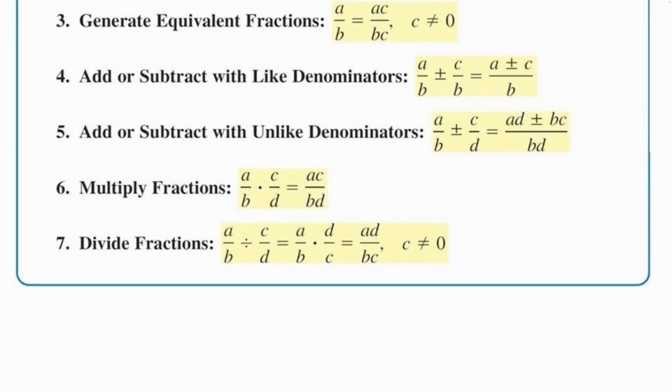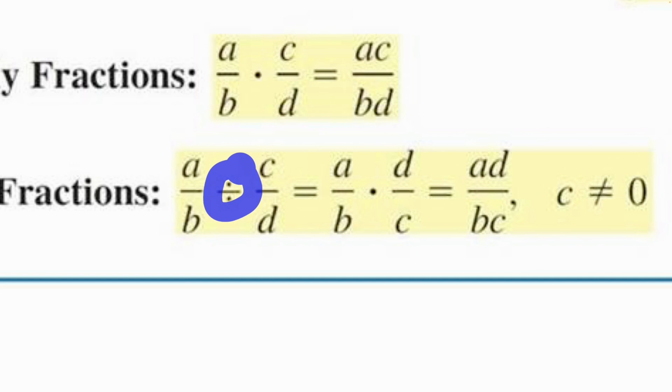And then multiplying fractions together. Here, when we are multiplying fractions, we multiply both the numerators and the denominators together. So that's different from addition. In addition, if you had a common denominator, you would not change the denominator, you would just add and subtract the numerators. But on multiplication, we multiply both the numerators and the denominators together. With division, whenever we have a division symbol, we will do what we call flipping and multiplying.